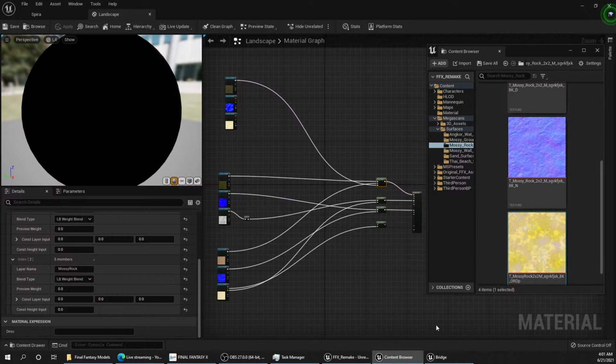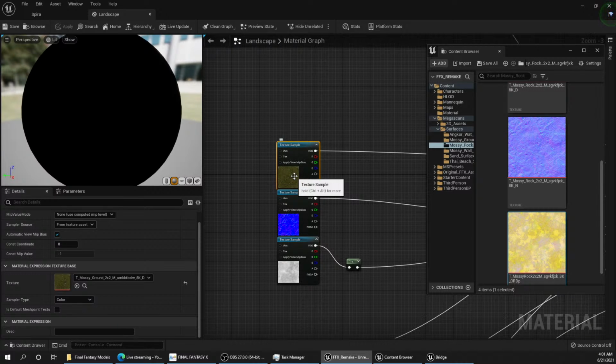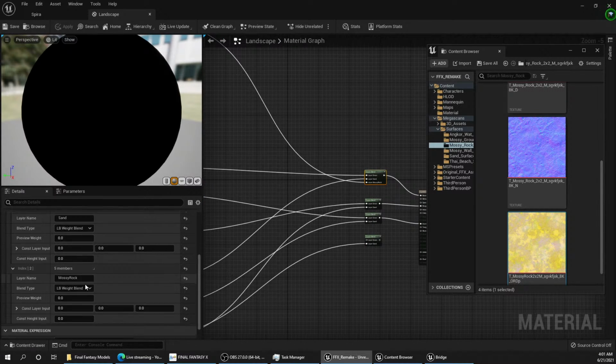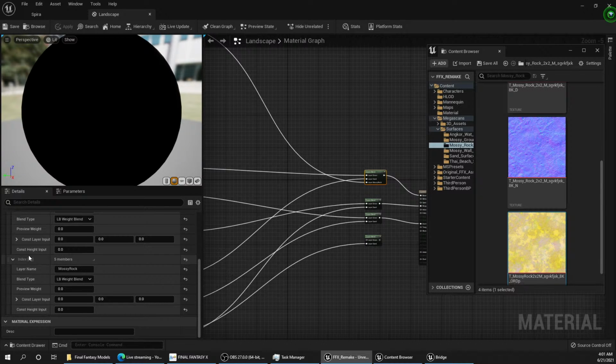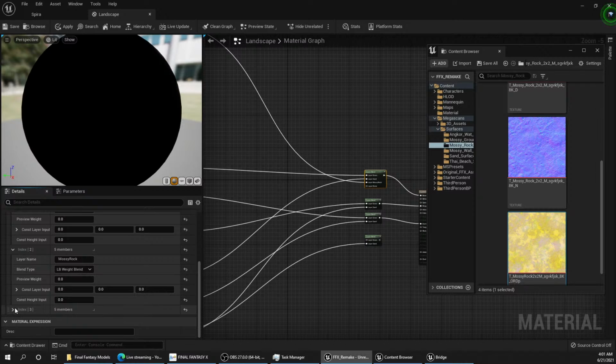Let's go get that grass. And then I can add another layer for this, which is mossy ground. No spaces.